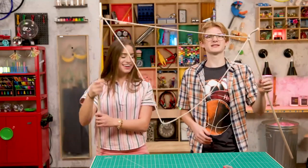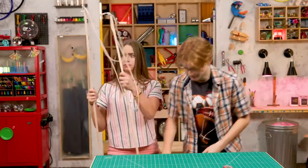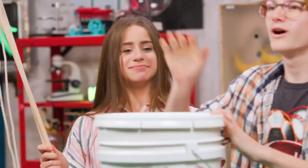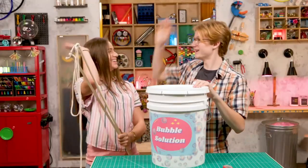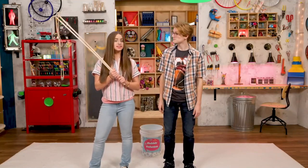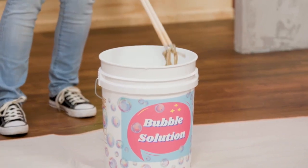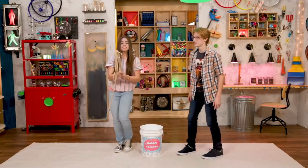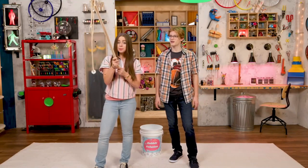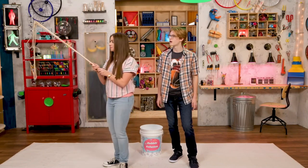I feel like we're missing something. You mean the bubbles? Hold this. Oh, okay. Teamwork makes the dream work. How do we do this? Hold the dowels together and dip the cords into the solution. Okay. Then, lift them gently, still holding the sticks together. When you are high enough, separate the sticks into a big happy smile again, then swing gently to make a bubble.